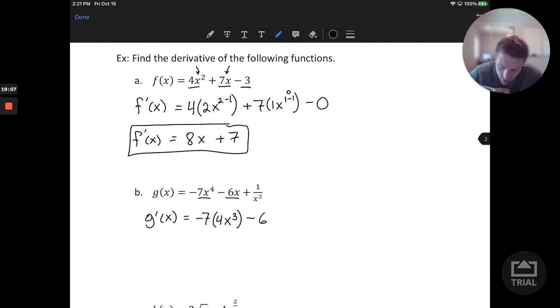Now the last term we have is a little tricky because we have to work with this in the numerator. So if I need to get these powers in the numerator, one way I could rewrite this term is x to the negative second power. And we can still use the power rule with negative exponents. So let's apply the power rule here to x to the negative 2. That would be bring down my power, negative 2, raise x to the power minus 1. So that would be negative third power. So the derivative of 1 over x squared there would be negative 2x to the negative third.